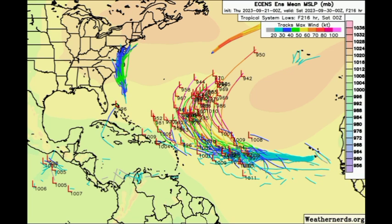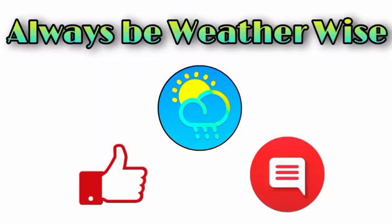We also want to watch the Caribbean for an increase in moisture, especially in the western Caribbean. The GFS was hinting that something could try to get itself together there, but it hasn't been showing much, so only time will tell. That's pretty much what I wanted to share in this update — I hope you found it informative. If you have questions, leave them in the comments and I'll respond when I can. Remember to go with the wise.